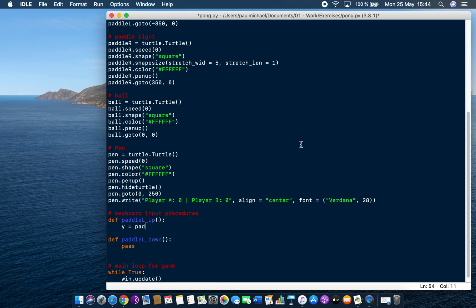So we're going to say paddle L dot Y coordinate. So it's done like that, and that's the special one that will get this for us, right? So what we can do is then just take that Y coordinate wherever it happens to be at the minute and then add to it.